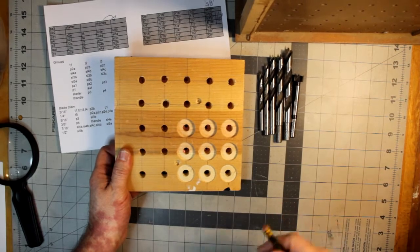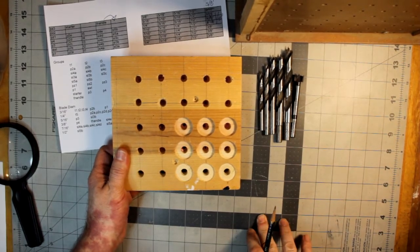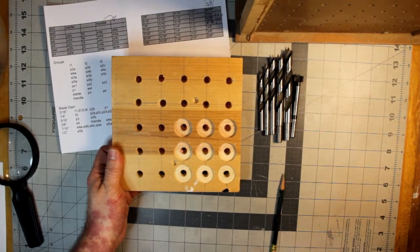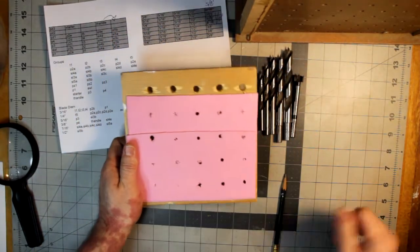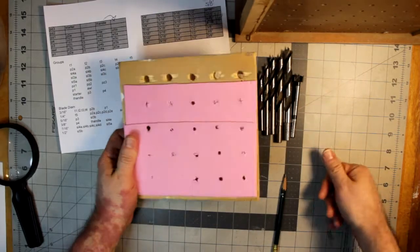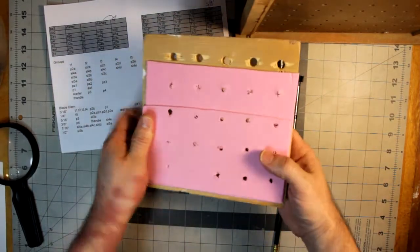All right, I'm back. I have done some experimenting. I did one other thing that I don't think I mentioned before. I took some foam and I used some contact adhesive and sprayed it on and then layered it up.